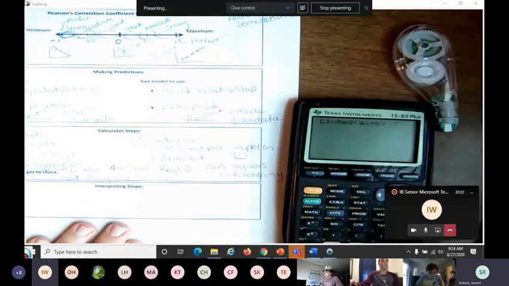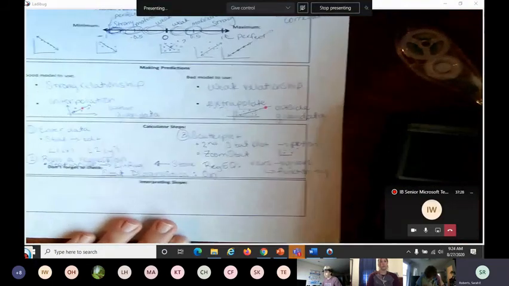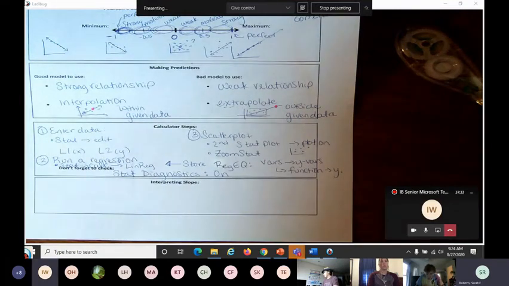What does reg EQ mean? So I think that that's where we store our regression equation so that you can plot it on your scatter plot. Okay. And does that say Vars? Yes. Okay. Just making sure. Okay, I'm done. Let me see where to get to the reg EQ thing. Honestly, I don't remember using that part. We do Vars. Oh, there it is. Vars, Y-Vars, Function, and then you pick Y1.